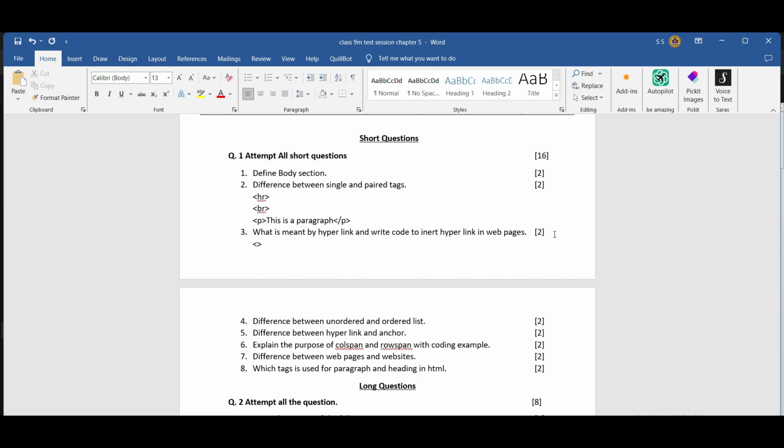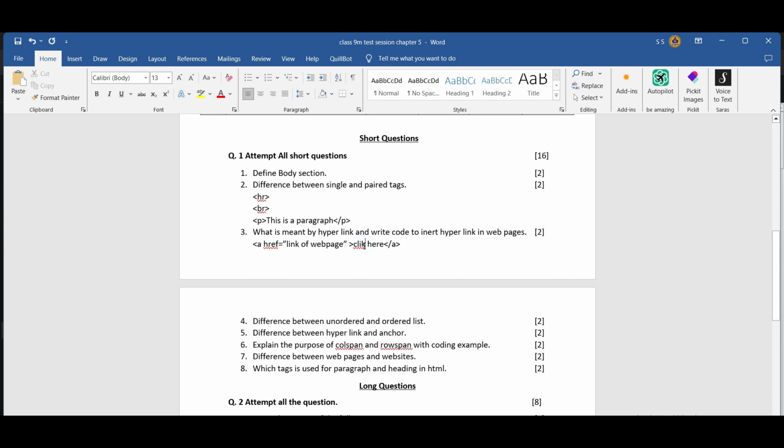So how are we going to write it? The tag is A. We will always start with A. Closing it, and here we write the link of the web page where we want to redirect when somebody clicks here.